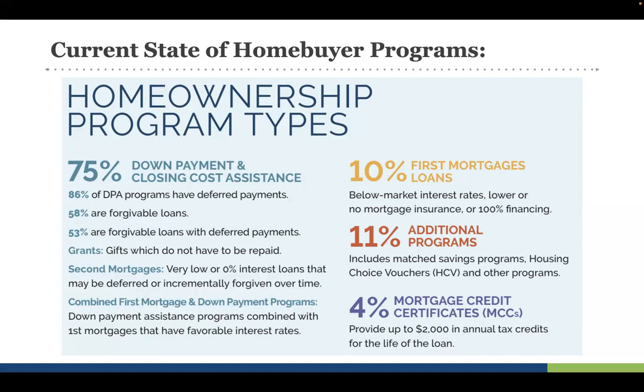There are also, at the bottom right, mortgage credit certificates, which are tax credits in many states. It allows you to claim a portion of your mortgage interest paid as a tax credit. Where they are available, they are a brilliant opportunity for home buyers to gain even more value as they pursue home ownership. And then there are still some other programs. 11% of what's out there are matched savings programs, housing choice vouchers, and other programs that are maybe less common, and we won't focus so much on them today. But suffice it to say, there are tons of opportunities out there of varying types for buyers in every market.